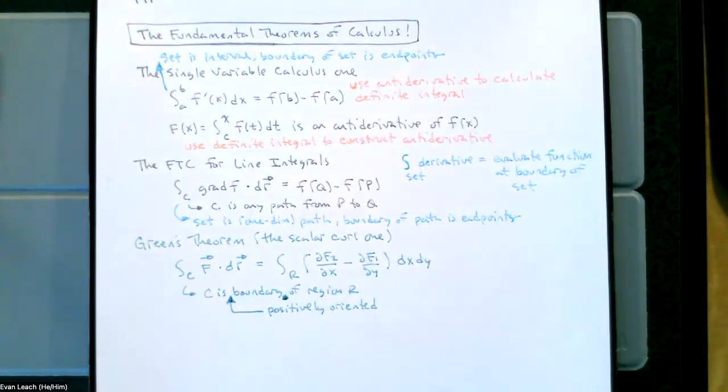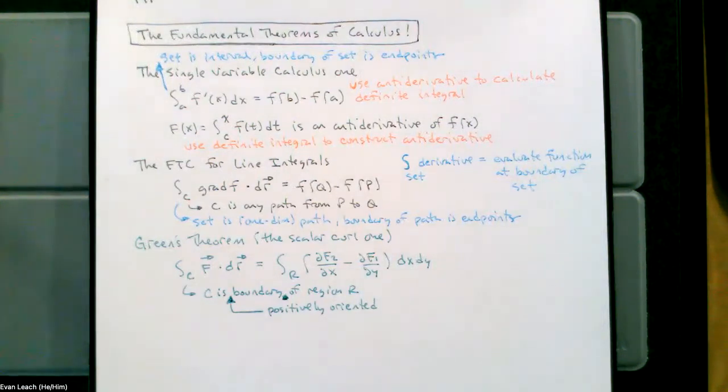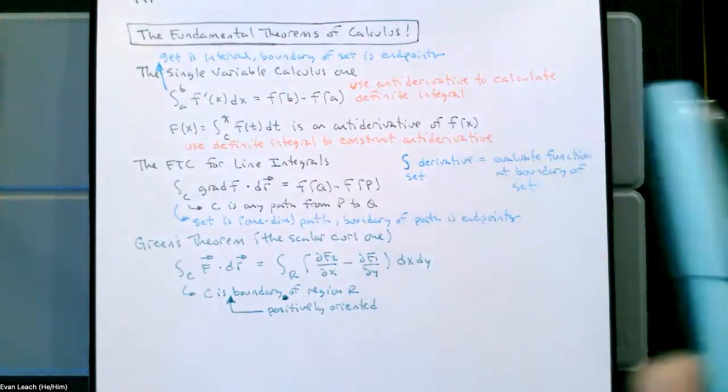So the line integral of a vector field over a positively oriented boundary of region R is equal to the double integral over region R of the scalar curl of that vector field. So here we have a set R. We have C, this curve is the boundary of that region R. And we have this scalar curl, which is the part that's sitting in as the derivative.